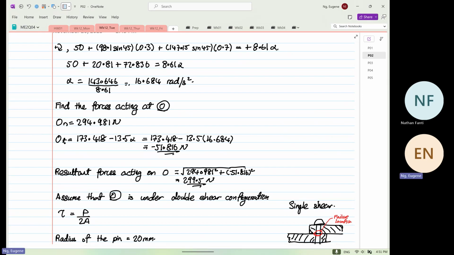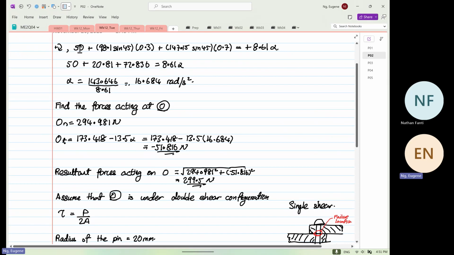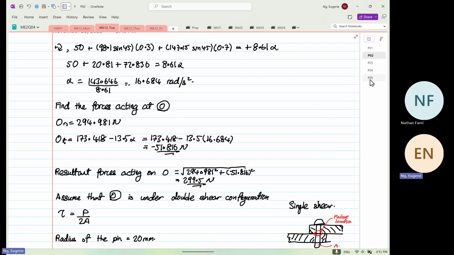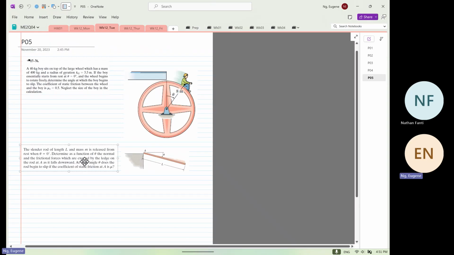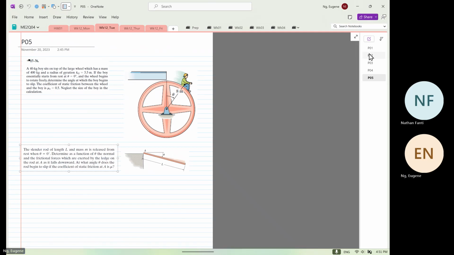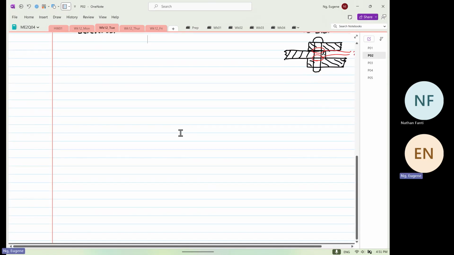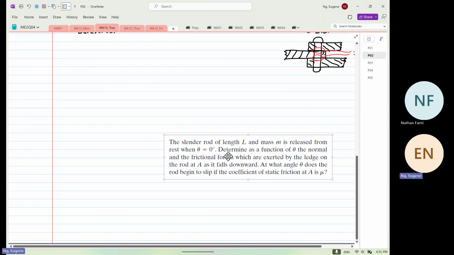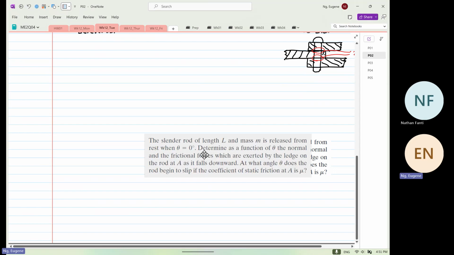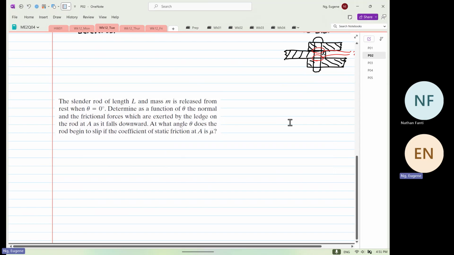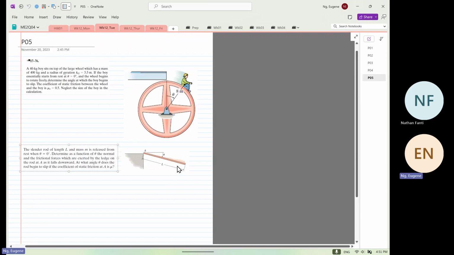So the next problem that I'm going to do, now this problem is not impossible, okay? But the problem with this problem is that it is very abstract. Okay, it's one of the difficult problems. I did not say it's coming out. I'm just saying that it's one of the difficult problems. And a problem like this will make you understand your fundamentals better.